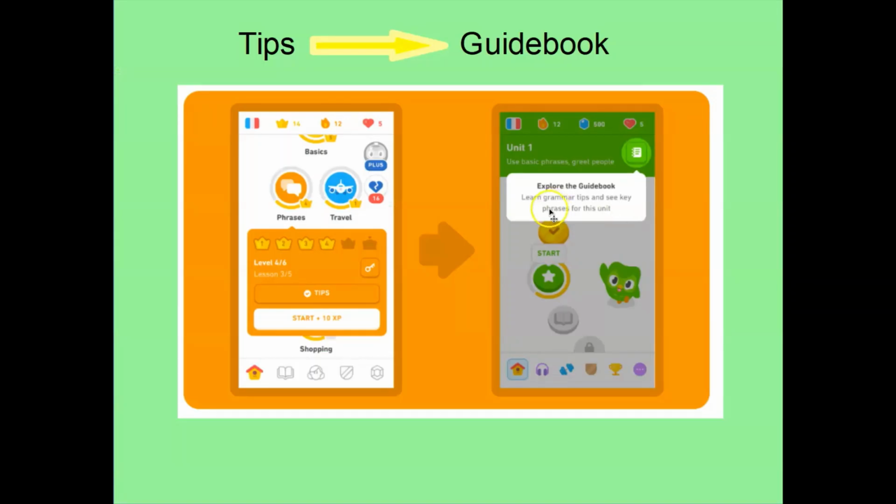So tips, which used to be in each little individual skill, are now all in what they call a guidebook at the beginning of each unit. So a unit is a collection of lessons, okay? And some of the lessons are related, some of the lessons are calling back to the previous unit to get that spaced repetition. Some of the lessons are just practice, some of them are introducing new material, but it's all exactly the same as you're used to in the regular Duolingo. Nothing has changed, none of the content has changed, it's just the skin has changed.